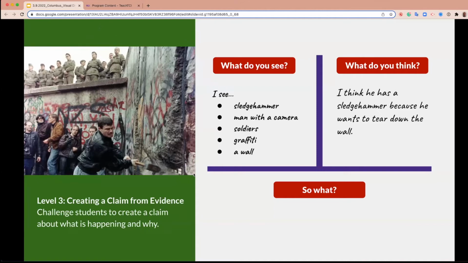Why is this event being photographed? Why is this event important? And so they will then make a claim using all of that evidence that they've gathered together. So people want this wall torn down because the walls divide people.